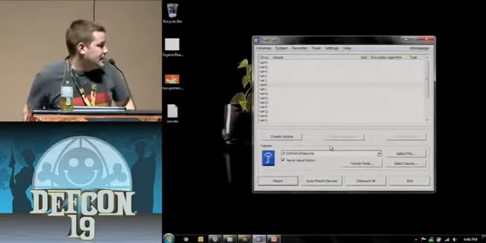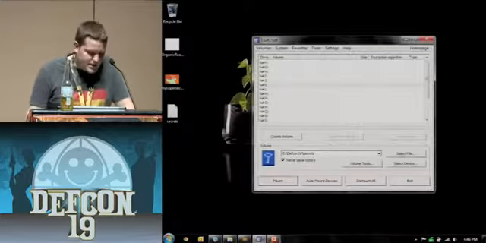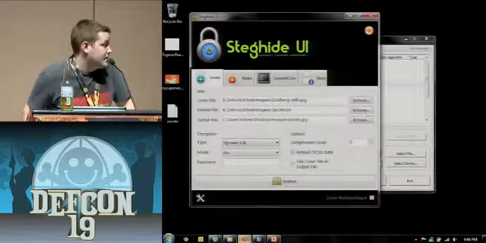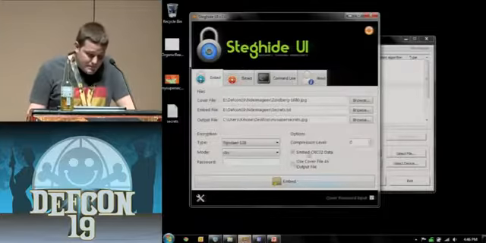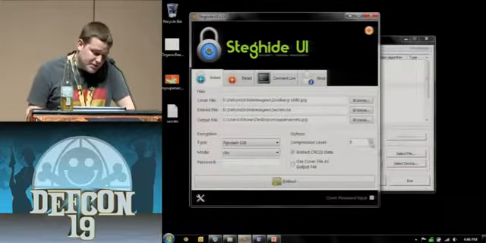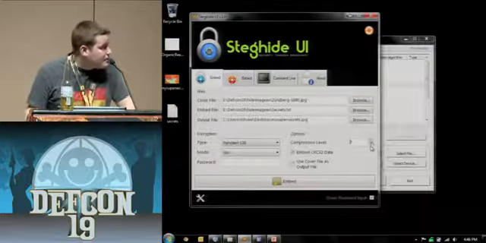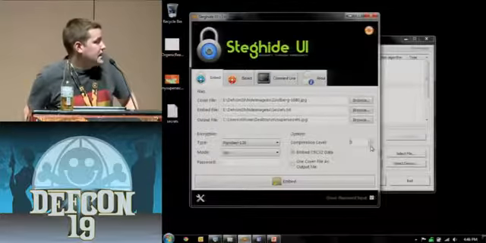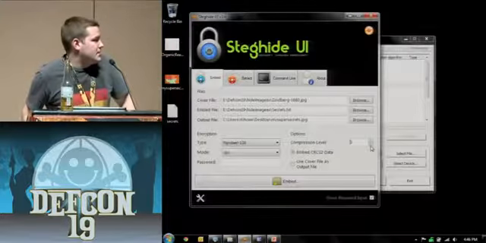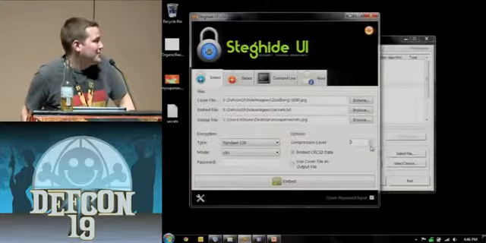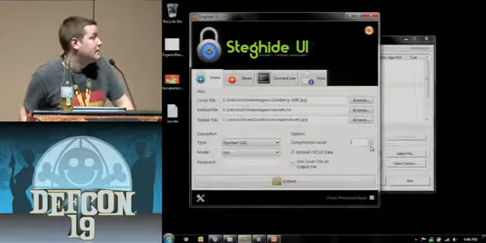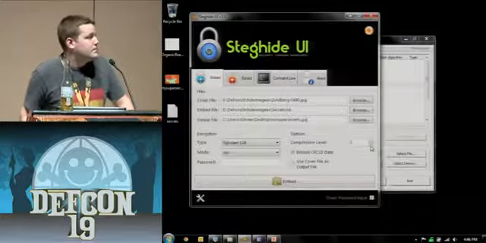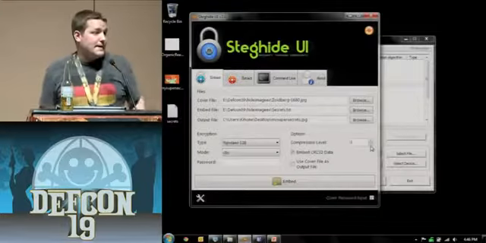It's the exact size unless you use compression. You'll see in the Steghide tool there, and this is my personal favorite one. I did not write it, but the guy who did is a badass. You can see that you can actually set the compression level here. So it's the exact size of the file unless you do that, which comes into play when you want to make sure that you hide things in bigger files. If you don't have enough lower level bits, then you obviously can't hide things inside of it, you run out of bits to hide them in, and it becomes really apparent to people that you are doing steganography. In the back, in the hat.